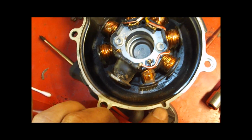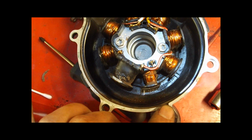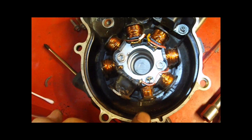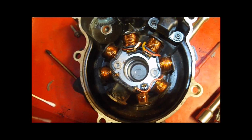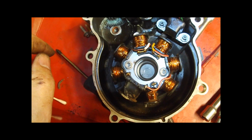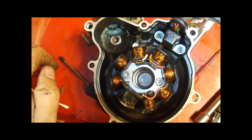I'm also going to do the Slavens Wet Mod, and what you do is there's a little drain hole in the bottom of the ignition cover. You plug that up, and what that allows you to do is put a small amount of oil, I think it says 2 to 4 ounces, in this cover. Now some people worry about oil on the ignition coil. Well, 4-stroke motors have an oil bath on the ignition coil, so it doesn't hurt them at all. What this does then is you have a small amount of oil down in here. As the flywheel turns, it splashes the oil and lubricates all these different parts, and I'm sure it gets up into the starter bearing. I mentioned that was the real culprit here. That went dry. It was probably never even oiled from the factory.